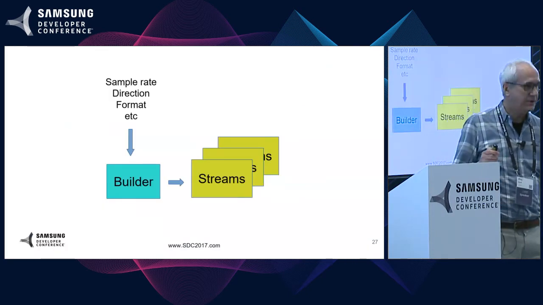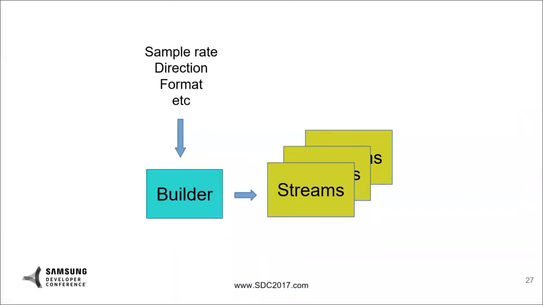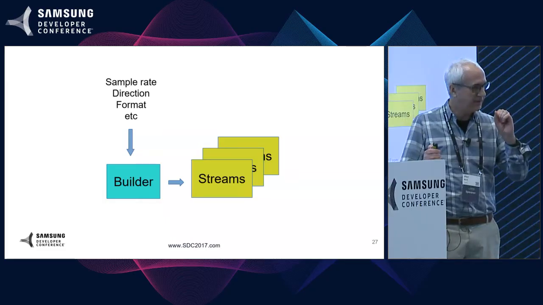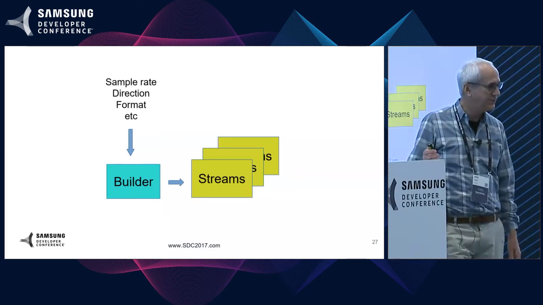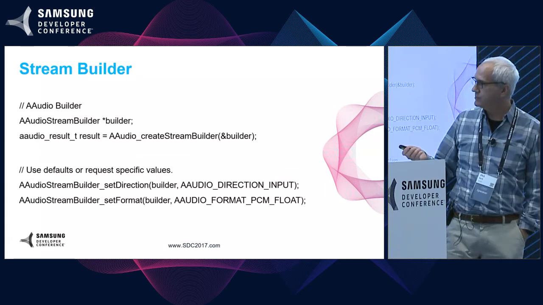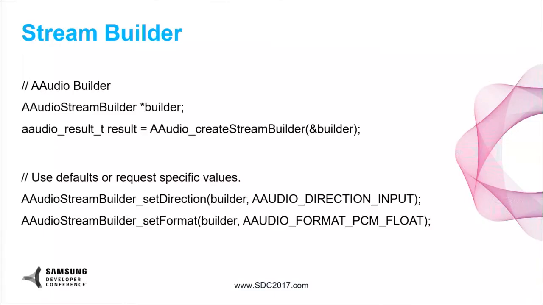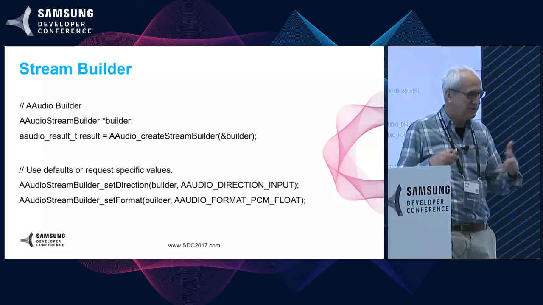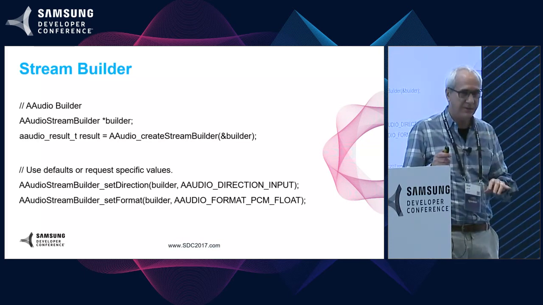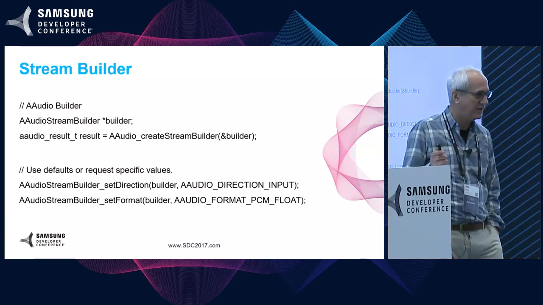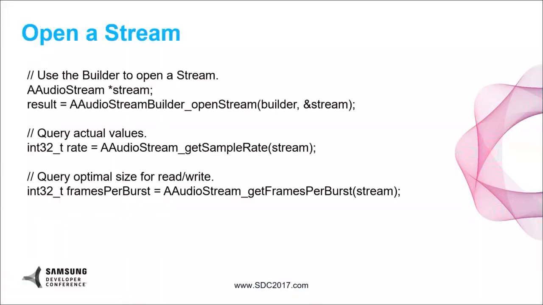The API uses a builder design pattern — you create a builder and load it with requests: how many channels, sample rate, device, and so on. Using that builder, like a rubber stamp, you can create as many streams as you want. You just create a builder, and there are set functions that let you set the direction, sample rate, or whatever. You can just make a builder and make a stream to get a default stereo output stream. If you want something specialized, there are functions to customize the stream. Once done with the builder, you open a stream using it. Very quick and easy.